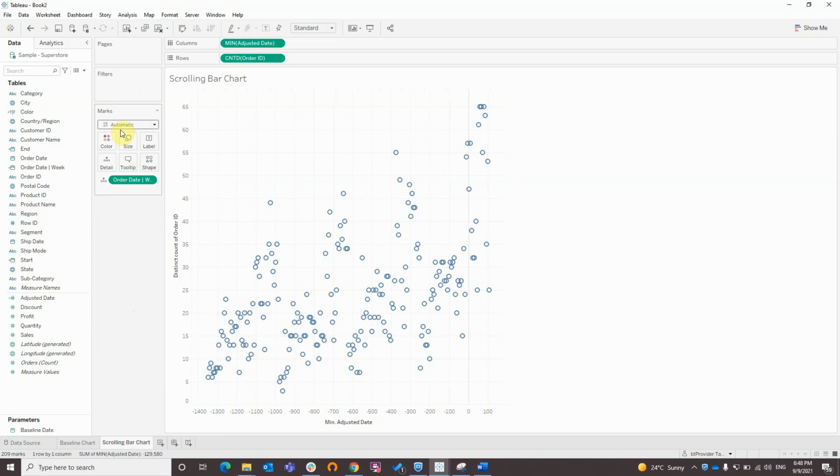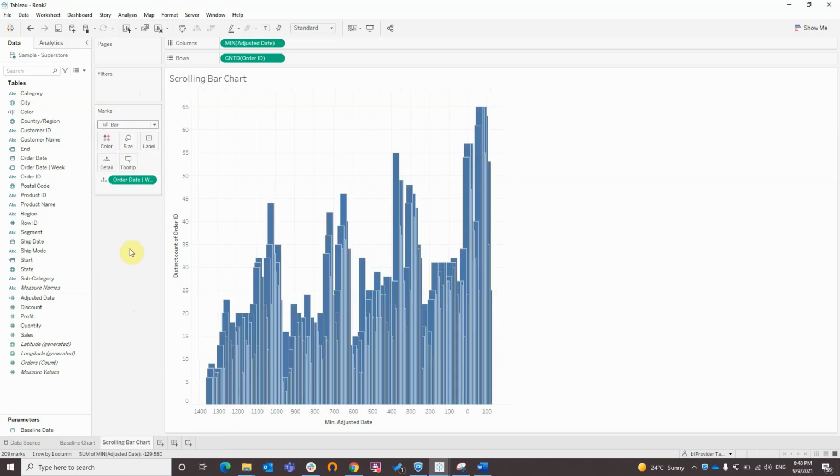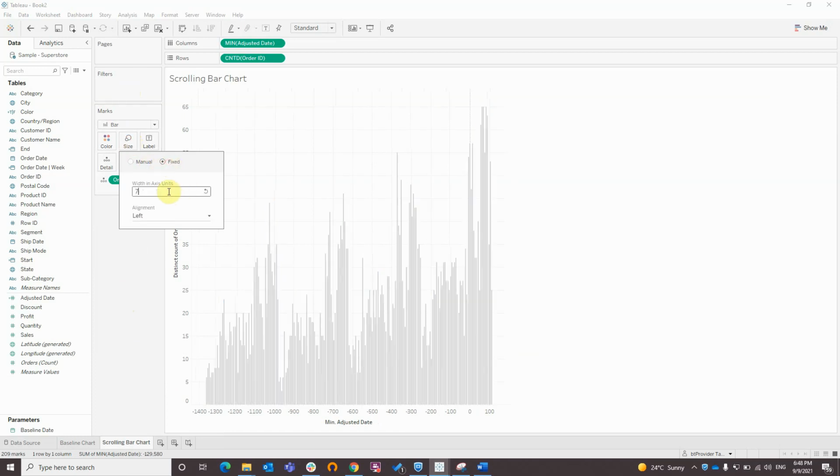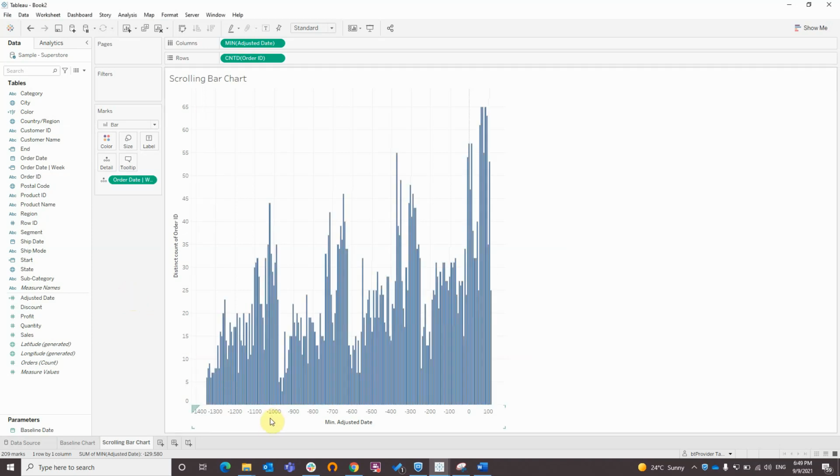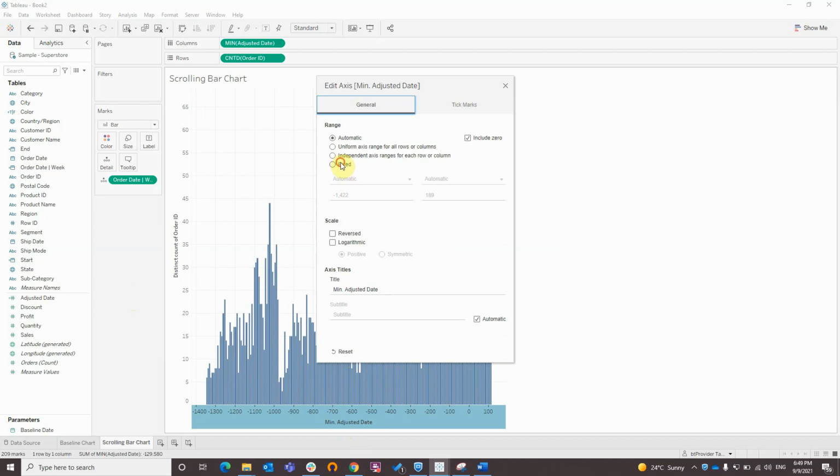Now I will change the mark type to bar. And on the size button, select fixed and type in 7 for the days in a week. Now I'll change the axis to run from minus 200 to plus 200. Edit axis, fixed.